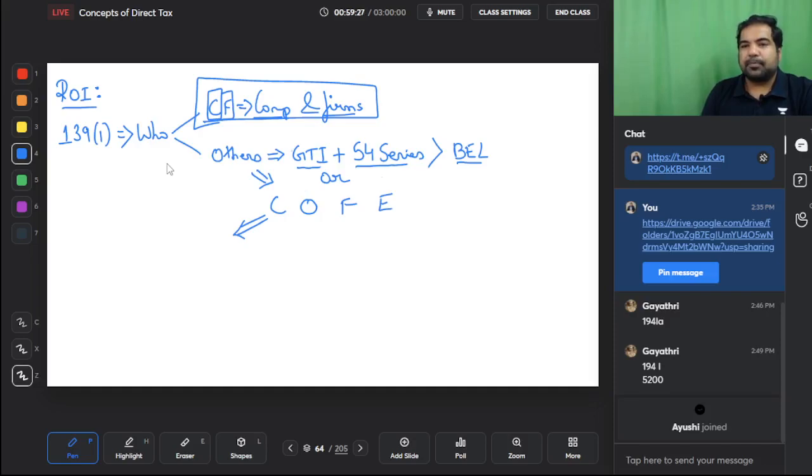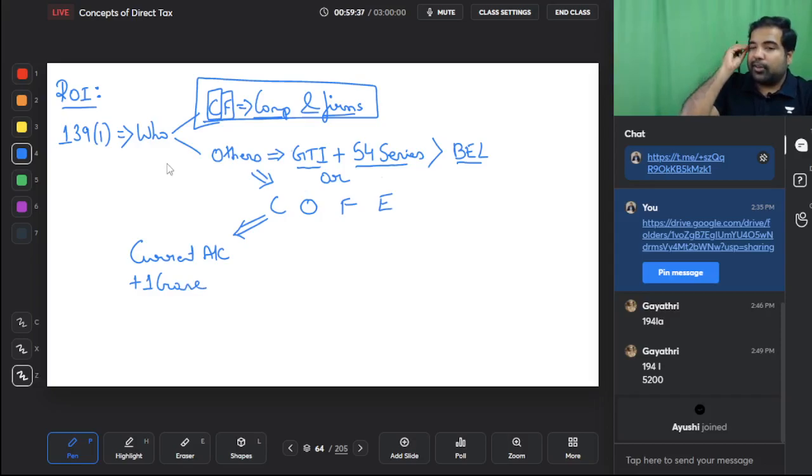First is C. If your current account have had deposits of more than 1 crore rupees during the year and you are still not filing your return, then why are you not filing it? We want to know who are you that your current account has so much deposit of more than 1 crore.